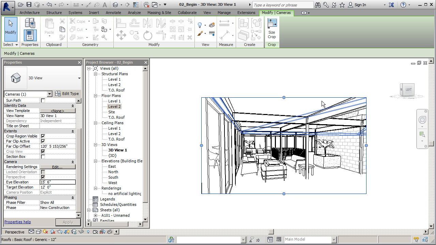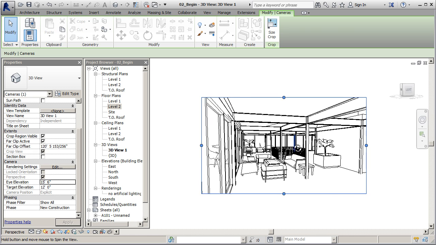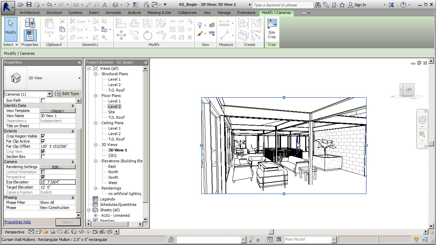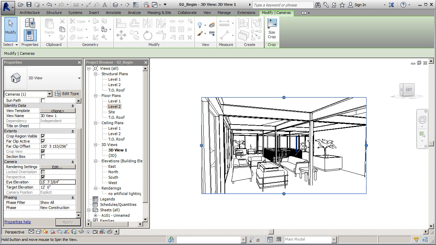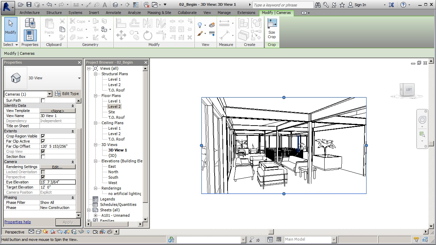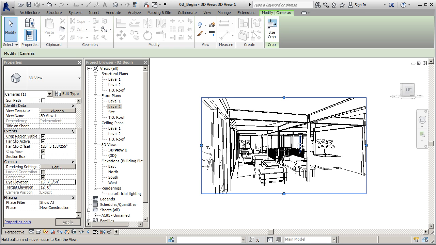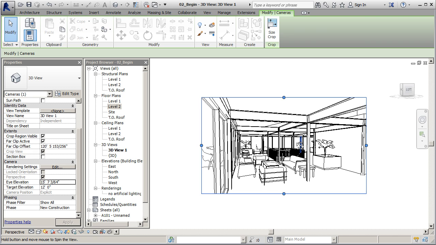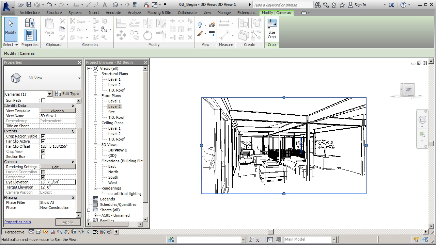So once we're happy with what we have in our scene, as far as the boundaries go, we can make an adjustment to the positioning as well, simply by holding down my shift button and using my mouse and my wheel to make the adjustments as needed. And a lot of times you can do this to realign things and really tweak this to get the view you want.